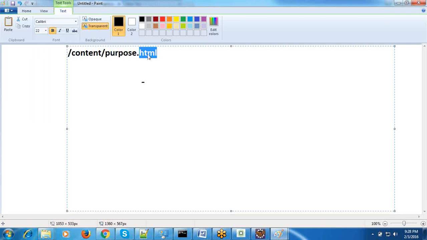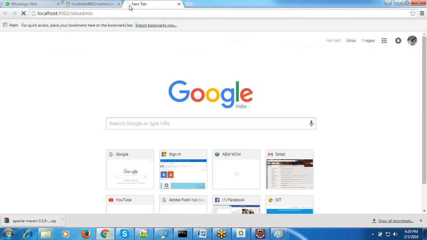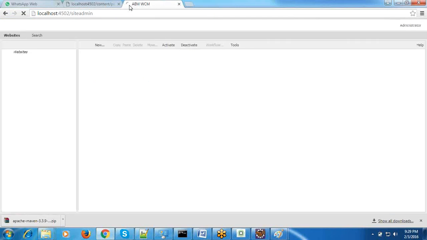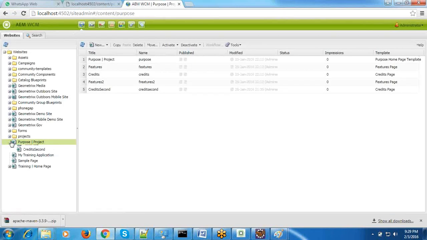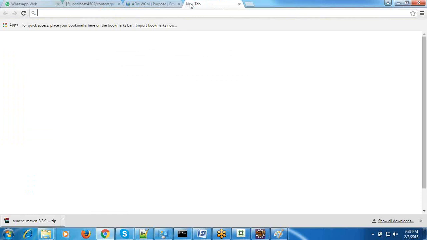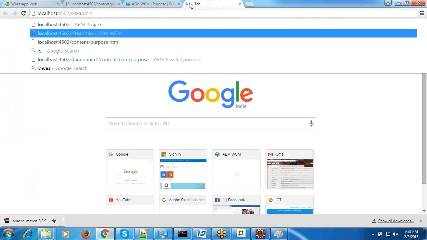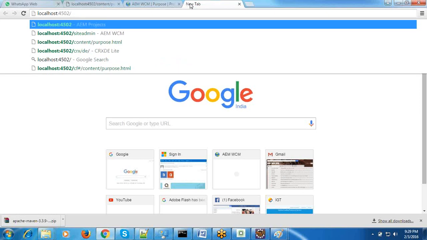There is no .html in CRXDE, only up to here. How does CQ know, from this content node, the purpose node, how to identify your component and execute the corresponding script files? If more than one script file is there, how does CQ pick? Already we had a question about this.